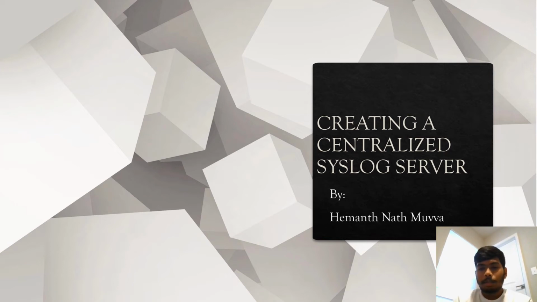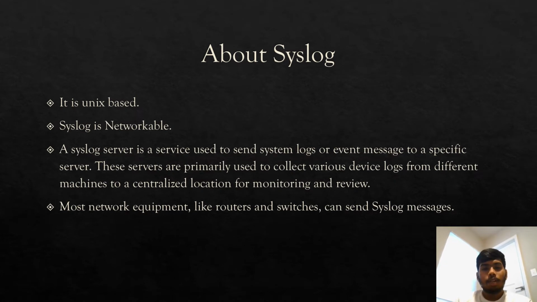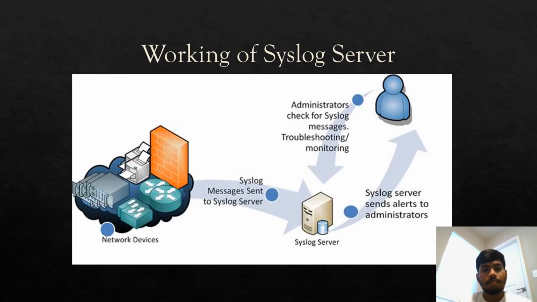I'm going to explain about the project creating a centralized Syslog server. Syslog is Unix based and networkable. A Syslog service is used to send system logs or event messages to a specific server. These servers are primarily used to collect various device logs from different machines to a centralized location for monitoring and review purposes. Most network equipment like routers and switches can send syslog messages.